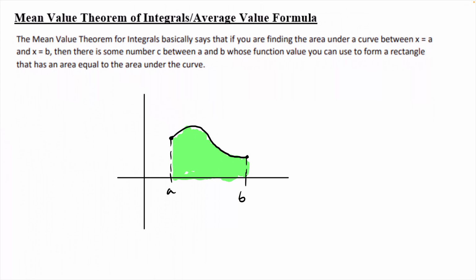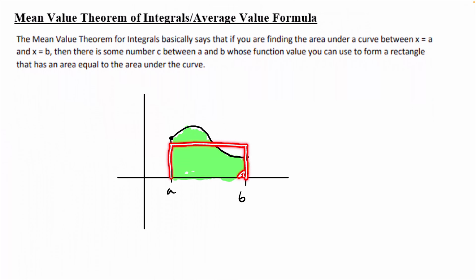How tall does a rectangle need to be for it to give me the exact same area? Would this little rectangle have the same area as the green? No, it's not enough, so it has to be taller. Would this one? No, it's got to be taller.